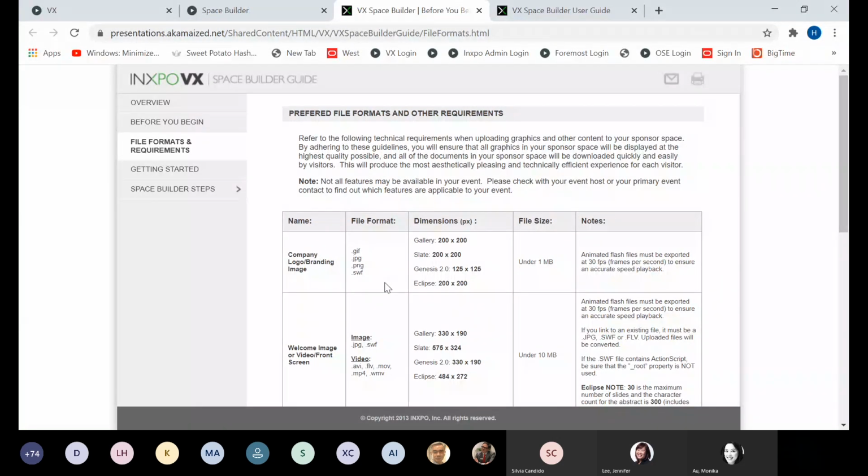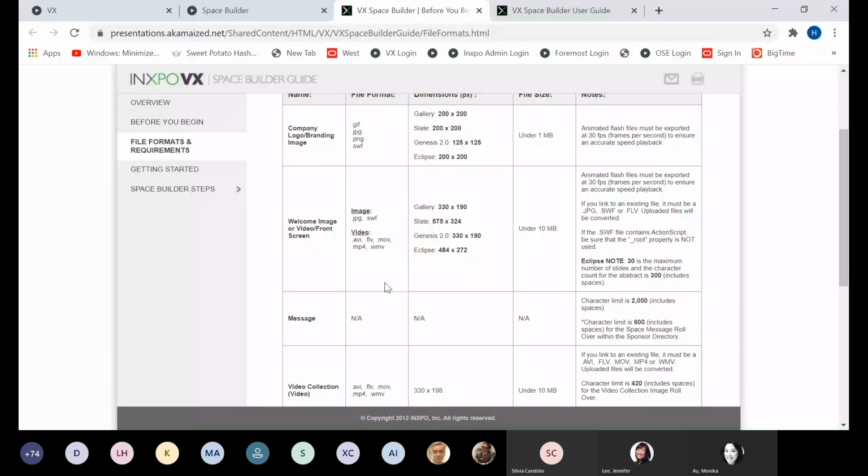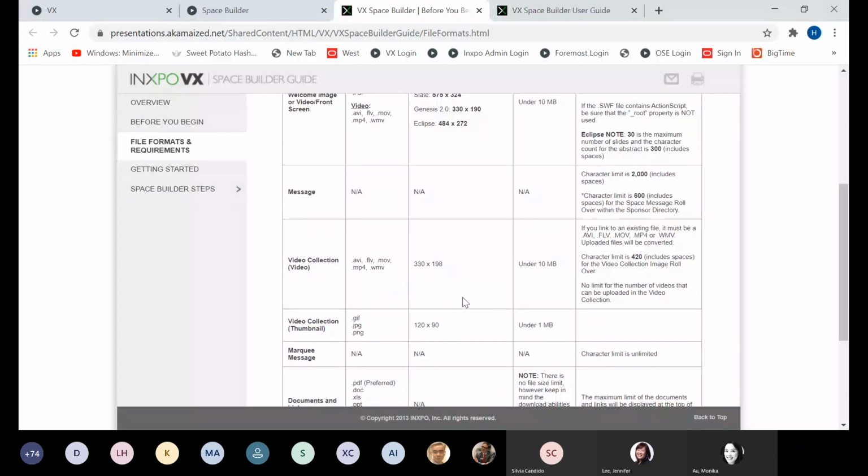So I do want to point out that these are really great tools. However, one correction that hasn't made it to the platform resources, which is important to mention, is the video collection. Your videos can actually be bigger than 10 megabytes. As long as they are under 500 megabytes, then you're fine. It does, again, take a while to load, so you do also want to be prescriptive with the videos you're loading. If it's a very big video, how long is that video? You want to also think about attendees' patience when looking at videos and so forth.